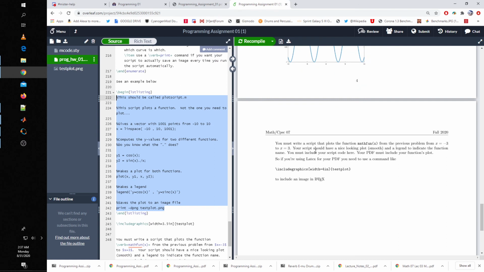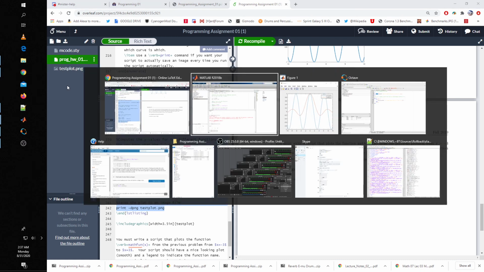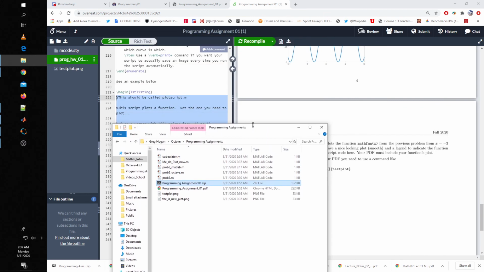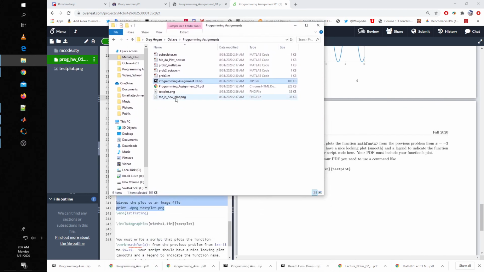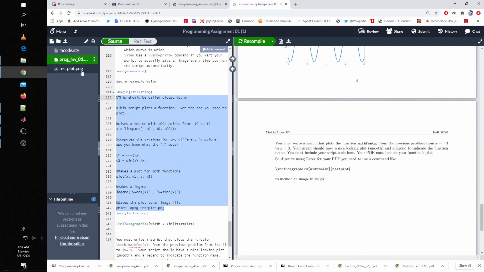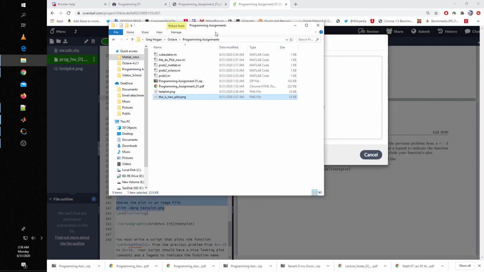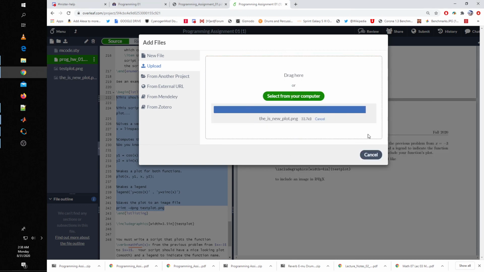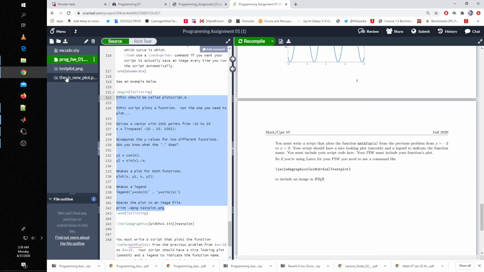Well, there's two steps. What you got to do first of all is you need to get the file in here. So you need to navigate to the folder where that is. So here's this folder where I was doing all my work in. This is newplot.png. I don't think you can just drag it. No, you can't. What you have to do is click this button here where it says upload. Then you can drag the PNG over, or you could have selected it on a menu. Now it's here. Okay, now how do you get it to show up?